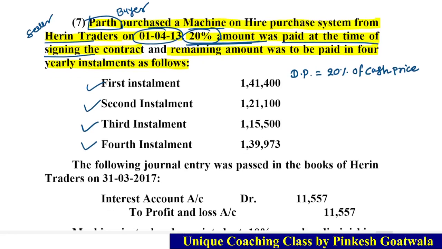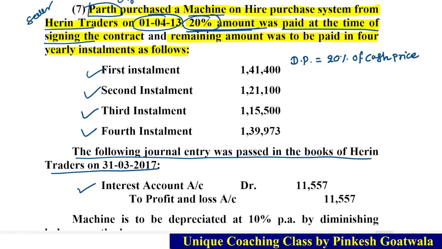Okay, normal આપણે જે sum આવશે એમાં cash price આપેલી જ નહીં હશે. You can see in the last 3 or 4 videos we solved this sum when cash price is not given, and also there are some twist points like debris information is given, debris journal is given. In a previous sum we saw that journal of interest is given. Here also journal of interest is given. The following journal entry was passed in the books of Heron Traders on 31st March 2007. Okay, March 2007 માં interest ની journal આપેલી છે.